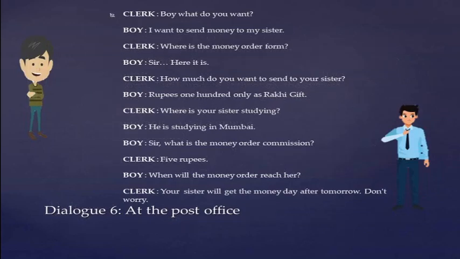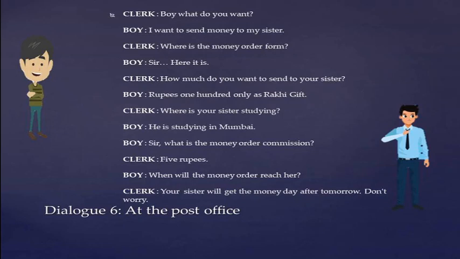Almost all the things that you can do at a bank, even in a post office, you can do with some additional things like postal stationery. Let's look at a few dialogues related to the post office as well. This dialogue is going on between the clerk and the boy.